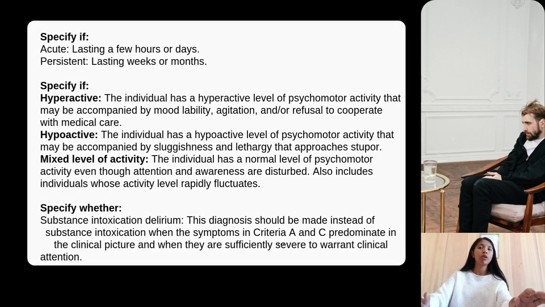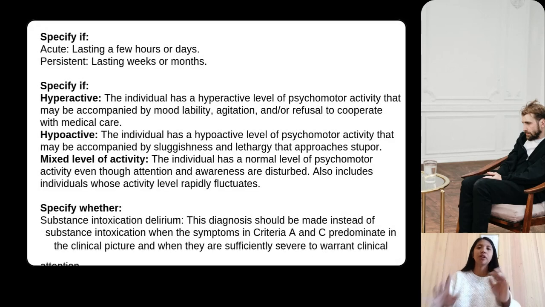And specify whether substance intoxication delirium. When we say substance intoxication delirium, the diagnosis should be made instead of substance intoxication when symptoms in criteria A and C predominate in the clinical picture and when they are sufficiently severe to warrant clinical attention. So those are slide explanatory na po.